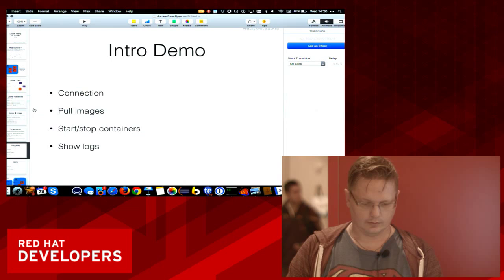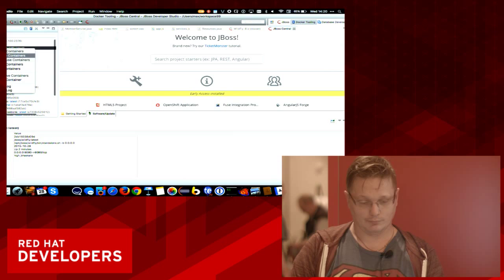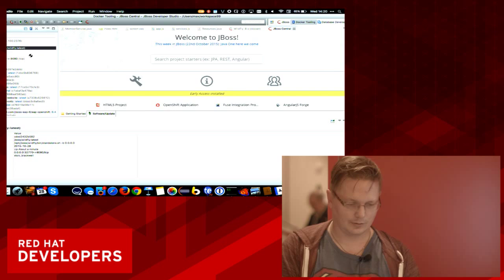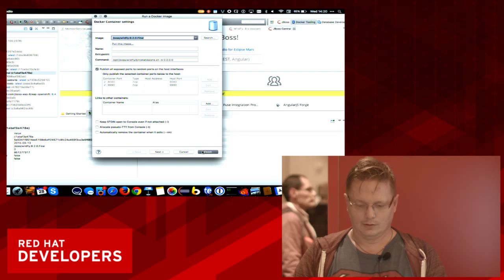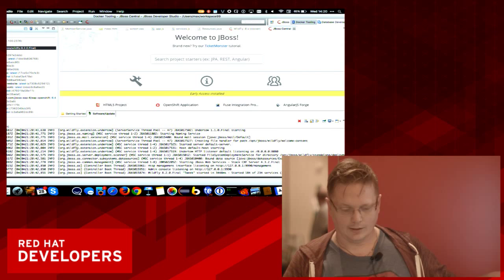Let's see. What else do we have? I can also, unsurprisingly, stop the container. I'm just going to stop these. Oh, where is it? Oh, I was not supposed to stop it, but I'll do it again. Run the same container. Yeah, this is the log. If there was input, like I had to ask something, I'll be able to ask stuff here.